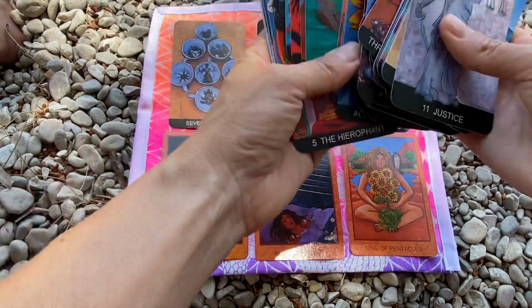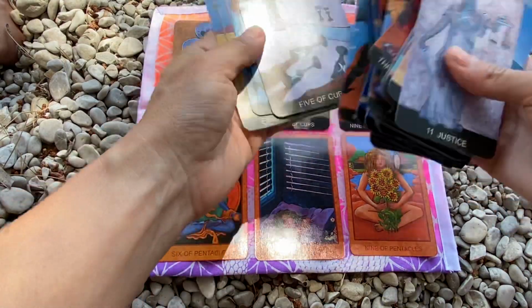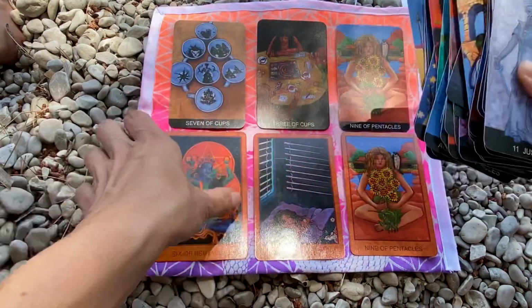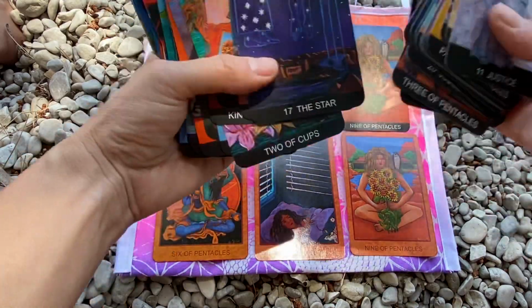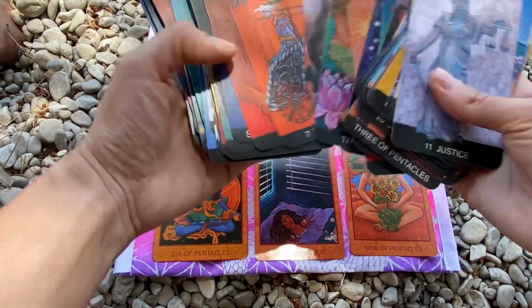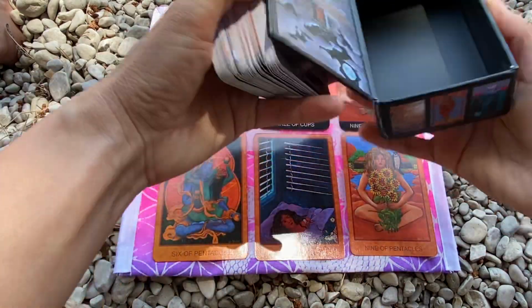The paper of this new deck is cool. It's easy to use. The size is great. Colors are beautiful. It feels a tiny little bit darker than the previous one, but I guess it's because of the black, and it's a little bit more saturated maybe. So I think that's it. That's all I wanted to share about this deck.